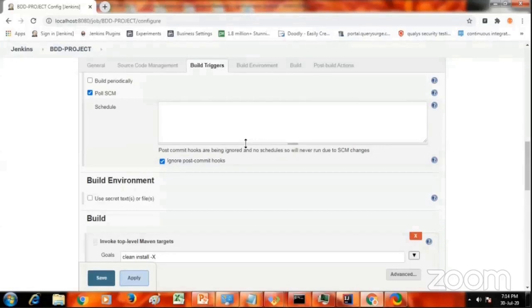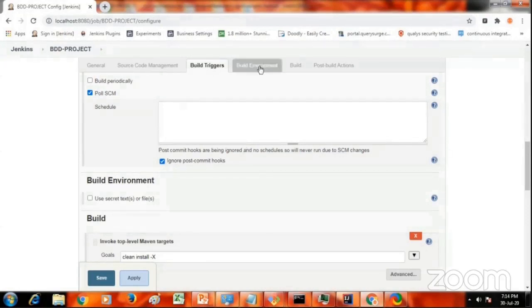Here we are using GitHub, so it will continuously check GitHub for any changes happening to the repository. If it identifies a change, it will trigger the script based on that. So these are some of the different ways you can handle triggers from Jenkins.